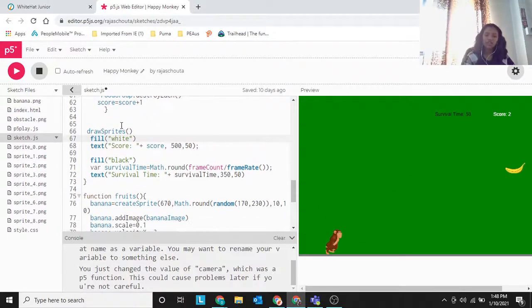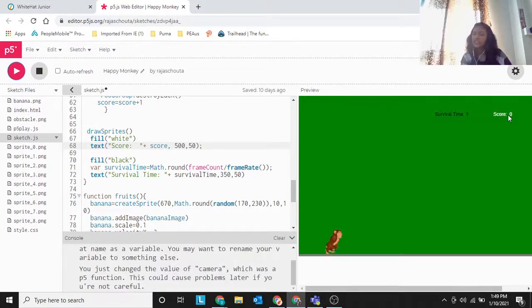Next, lastly, drawSprites, and after drawSprites, I have given fill white. I wanted the score to be white, and then "Score: " with a little gap, because if I don't keep this gap, you'll see what will happen. It's literally sticking to it. Now if I add a little gap, you'll see a little gap is there.